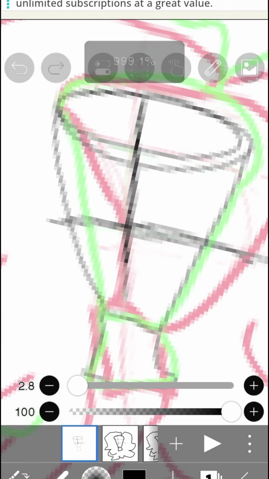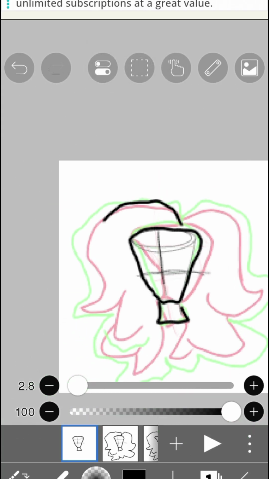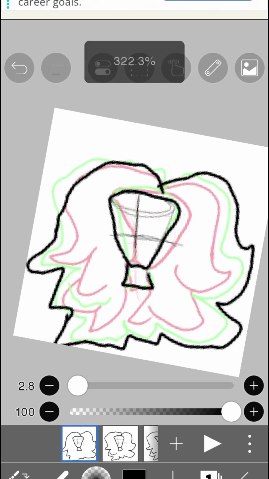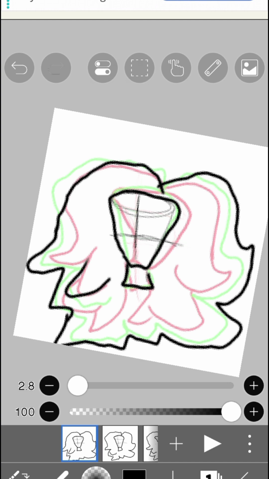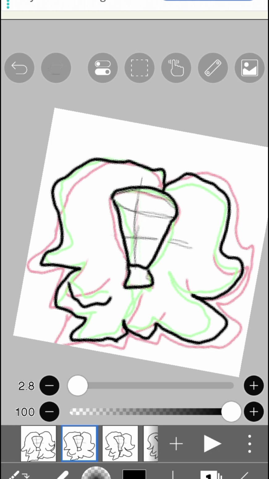Now that we've drawn our character like this, and just like that, we have this. So, in the next video, we'll review guidelines and more details. Goodbye. Wait for the next part.